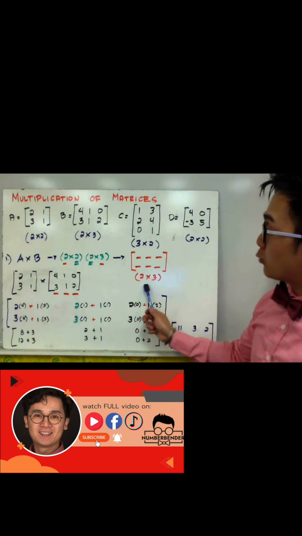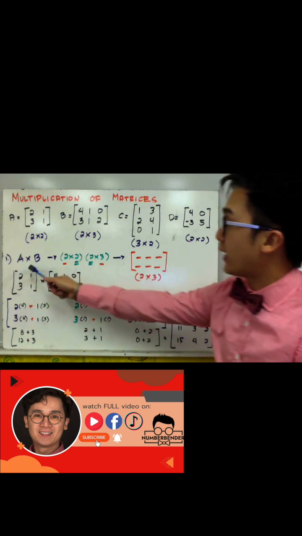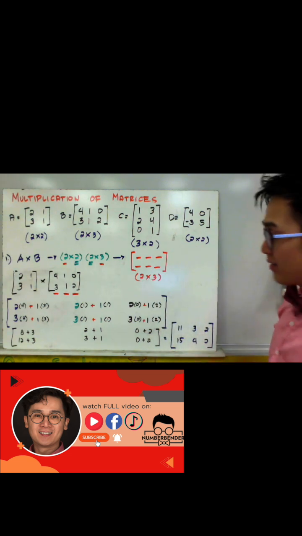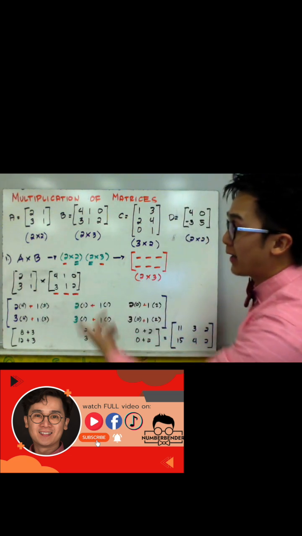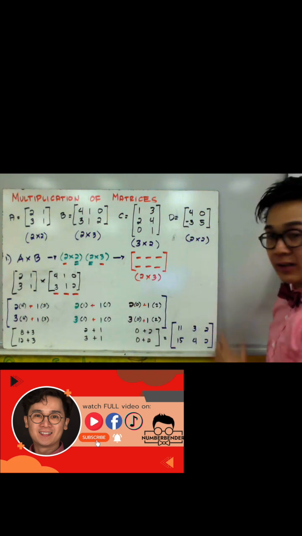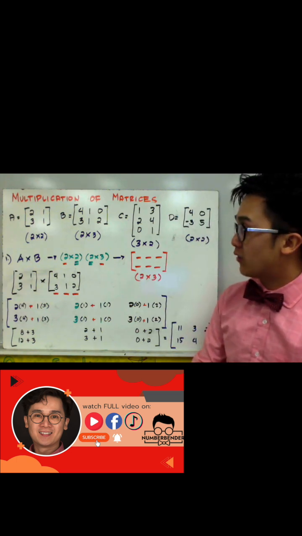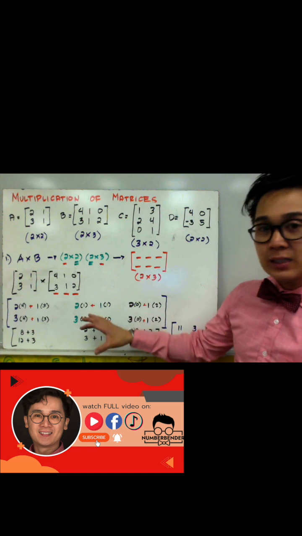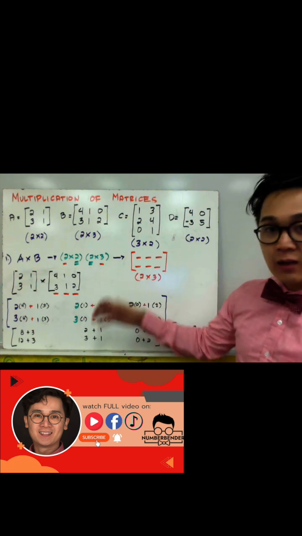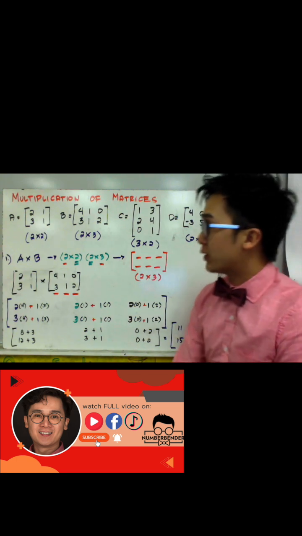Now, true to what we did in our first verification process, the product of A times B should be a 2 by 3 matrix. And after doing the tedious steps of multiplying A and B, we now have a 2 by 3 matrix with these specific entries. And that's how we multiply two matrices with different orders. It's pretty tedious and the steps are pretty long, but once you get the hang of it, it gets a little bit easier. So let's have the second example for our second practice set.